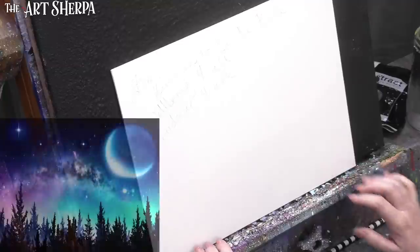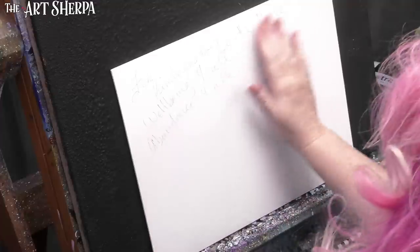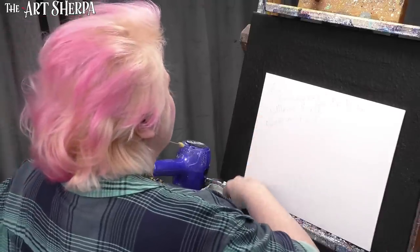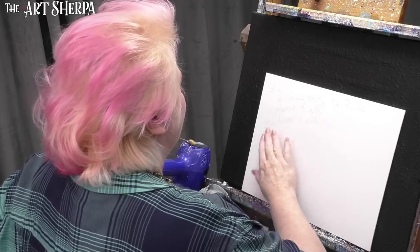I have some wishes and intentions on my canvas. This is done in watercolor pencil, so I can paint it away and it won't come through the paint. And my wishes is for everyone, for kindness to be the rule, for well-being for all, and abundance for all. So just that sort of goodness and okayness, especially through the holiday season, because it's definitely a time for all of us.